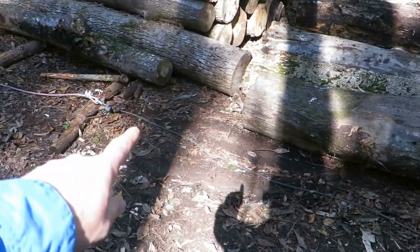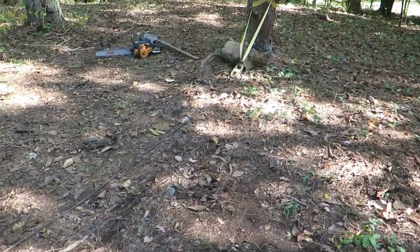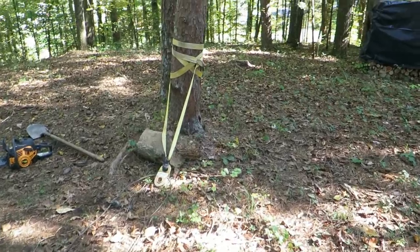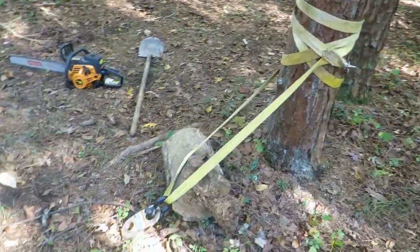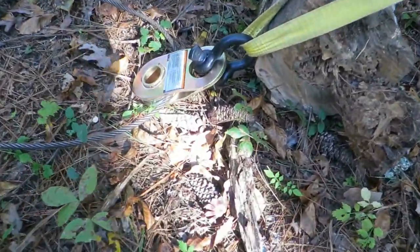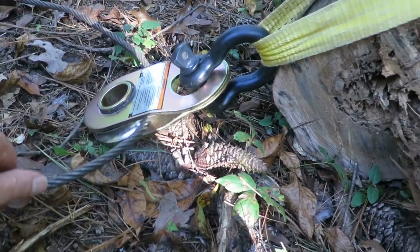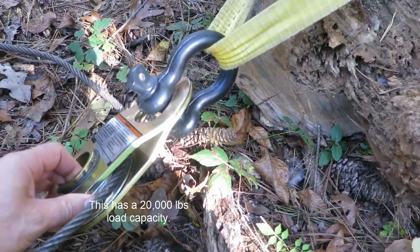There's the second length coming right there. There's where I joined the second length of cable right along here. And I went over, and there was a tree right behind me here, anything that you can anchor to. And I put a snatch block down here. This particular snatch block you can get at Harbor Freight. They're about $30, $40. And another D-ring.